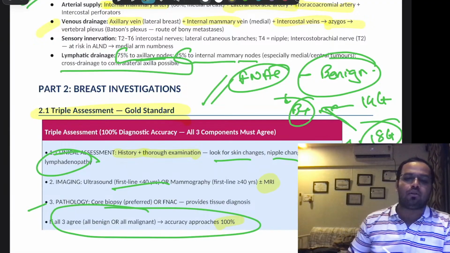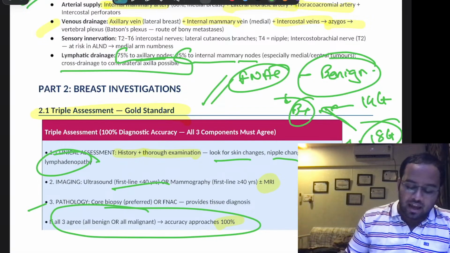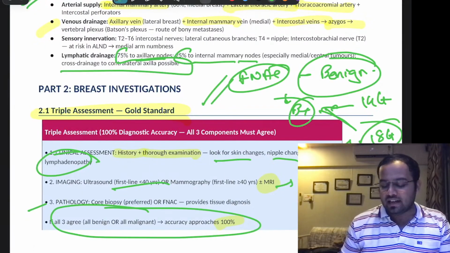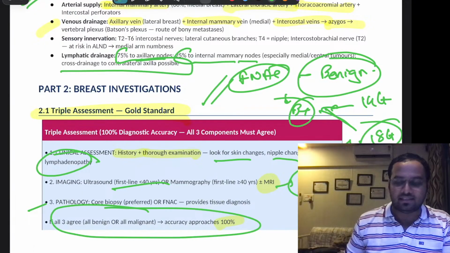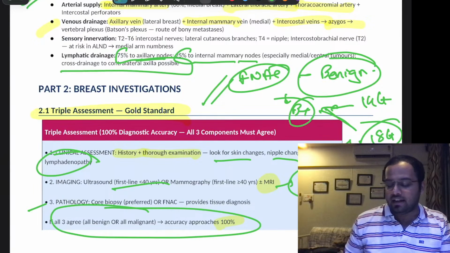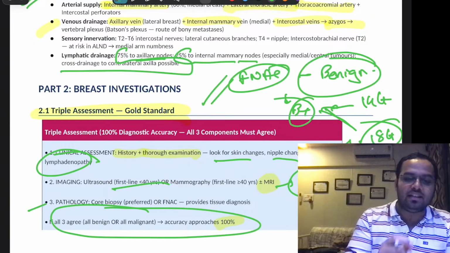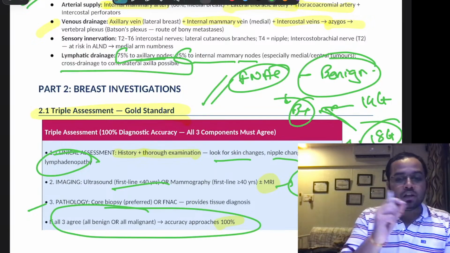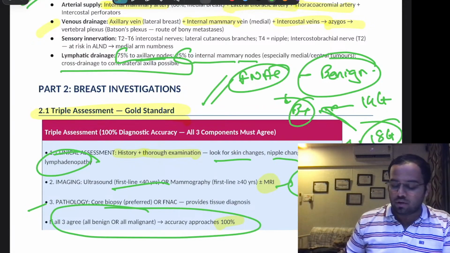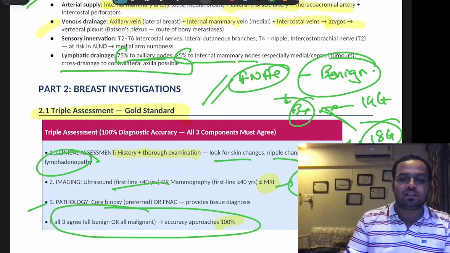Sir, MRI का क्या role है? MRI आपने लिखा है, what is the role? So MRI is typically an investigation or tool for screening. आउटसाइड कंट्रीज में अगर फैमिली हिस्ट्री ऑफ ब्रेस्ट कैंसर है, हाई रिस्क फीमेल लग रही है, तो फ्रॉम द एज ऑफ 25 इयर्स शी इज गोइंग टू गेट अ 3 ईयरली MRI डन. सो 3 ईयरली अगर MRI करोगे तो MRI इज गोइंग टू पिक अप द सब क्लिनिकल लीजन्स, बिकॉज मैमोग्राफी नहीं कर सकते. USG में छोटे छोटे लीजन्स स्किप हो सकते हैं, माइक्रो कैल्सिफिकेशंस, माइक्रो ट्यूमर्स कैन बी मिस्ड ऑन अ USG. सो दैट इज द टाइम व्हेन यू आर गोइंग टू सस्पेक्ट दिस लेडी टू MRI. सो हाई रिस्क पेशेंट MRI.